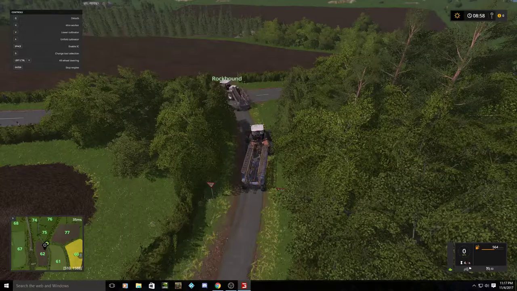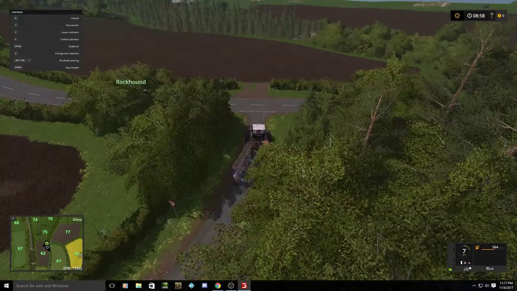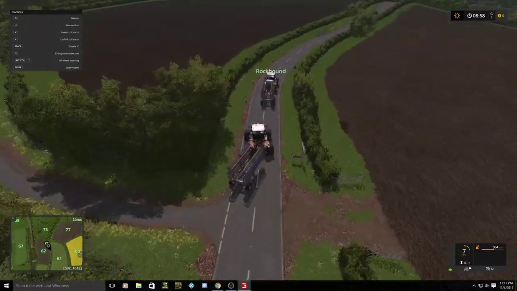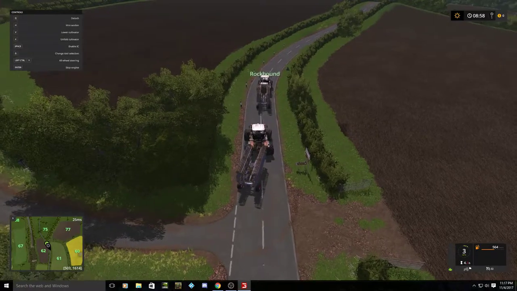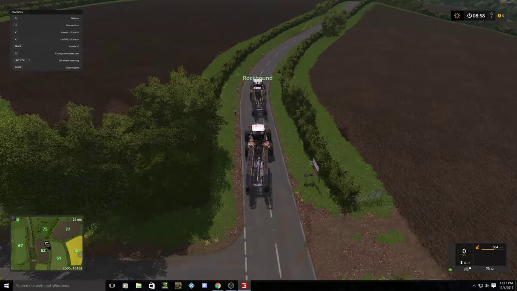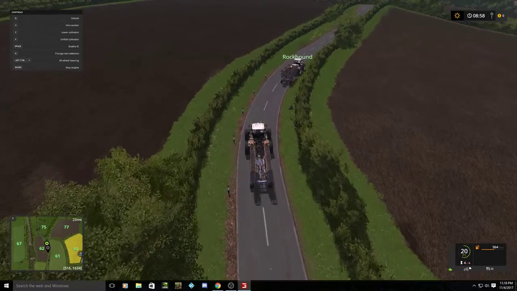Sugar cane showing up under fruit types. On this map? If you hit escape and look at that, it's showing up under fruit types already. It does for every map now. Oh yeah, because Giants added it as a base. It's now a base crop, so every map will have it.